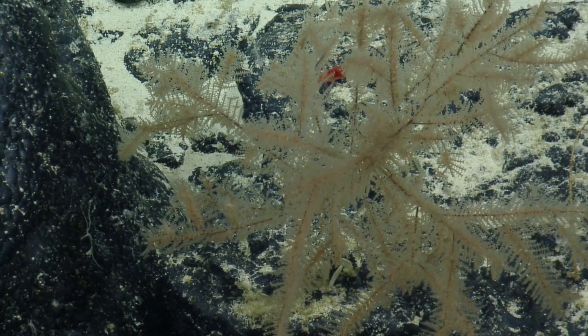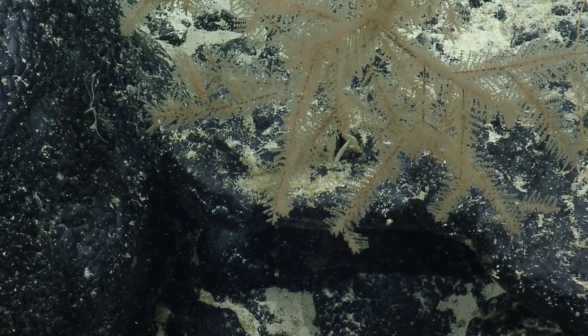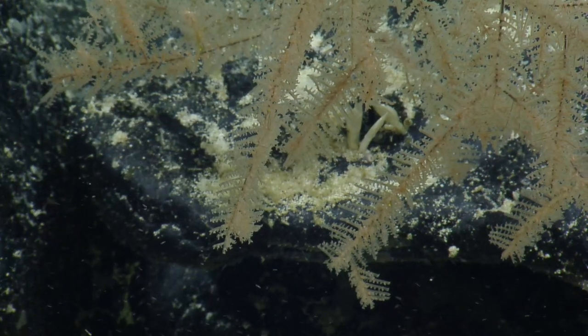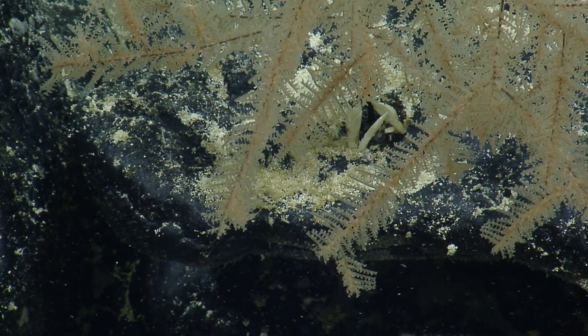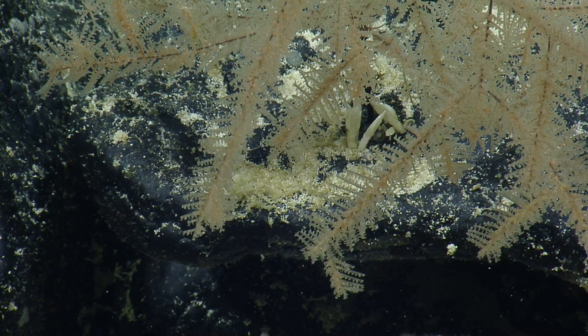And so we've been mapping the seamount over the last couple of days. We hit a little bit of it on the way down here on the previous dive. Zoom in a little tighter. I've done a lot of mapping on various ships over the last 20 years, and I had an opportunity to come out on Nautilus, so I'm happy to be here.